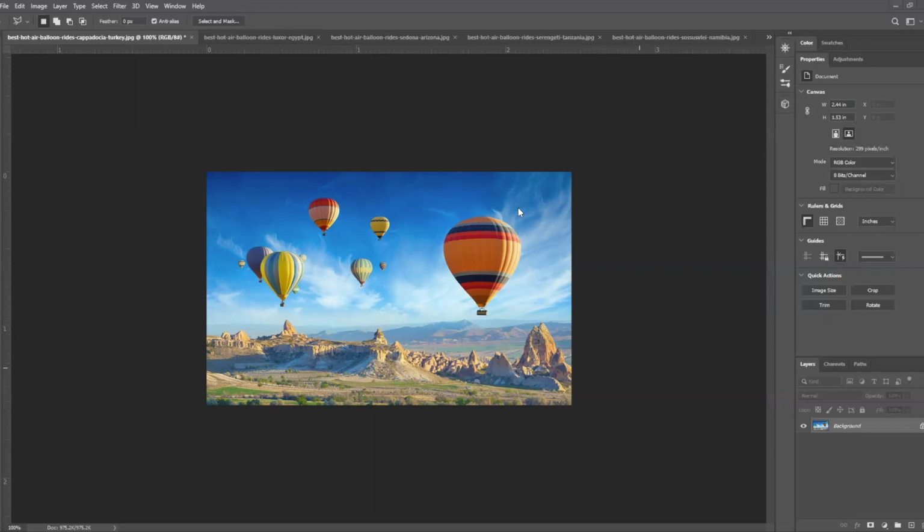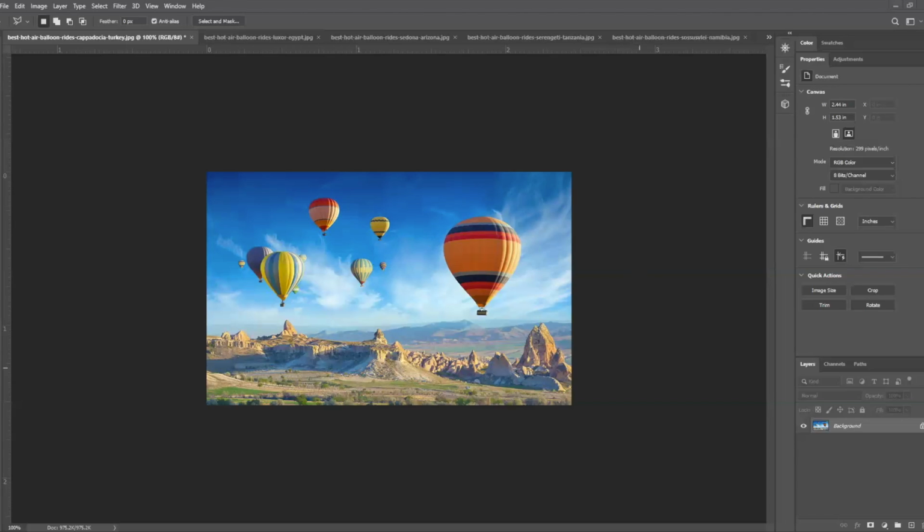So it is a nice quick tool to remove what you deem as artifacts or things that you just don't want in an image that you want to use. So in this case, what I liked about these hot air balloons is that a lot of them had beautiful landscapes, but maybe you just don't want these hot air balloons. And what's good too is that it's showing in this one a very interesting sky too. So it even starts to blend that.